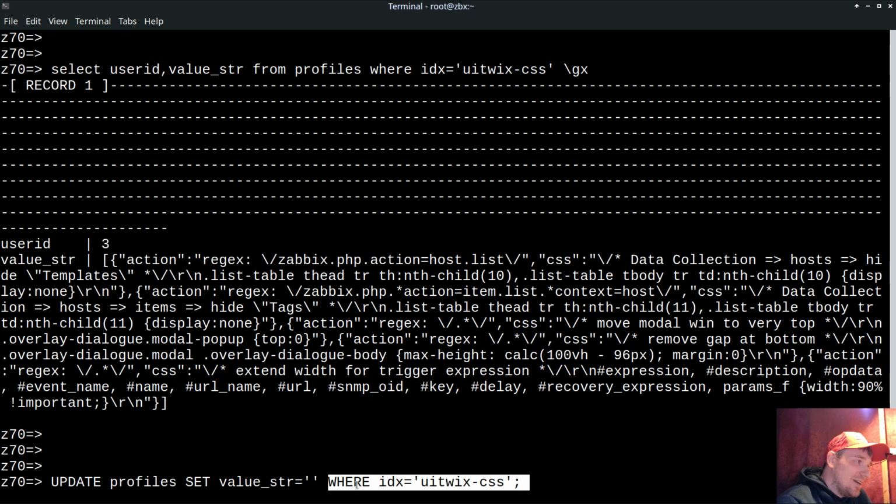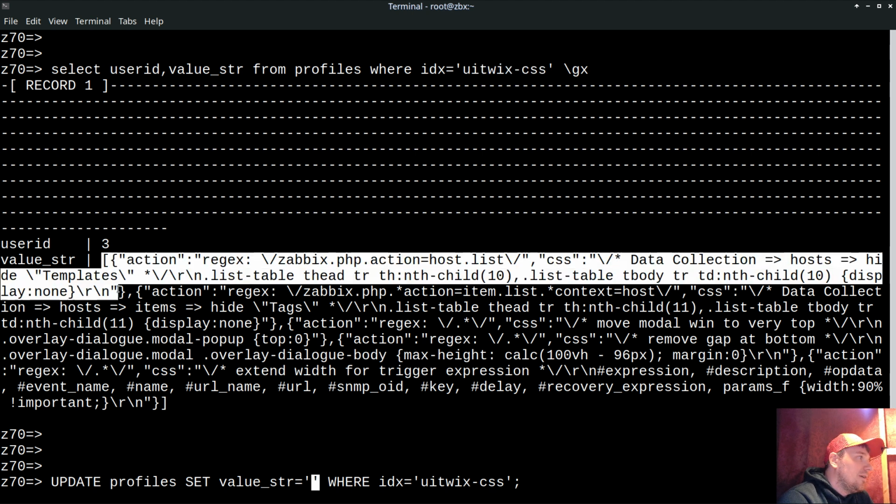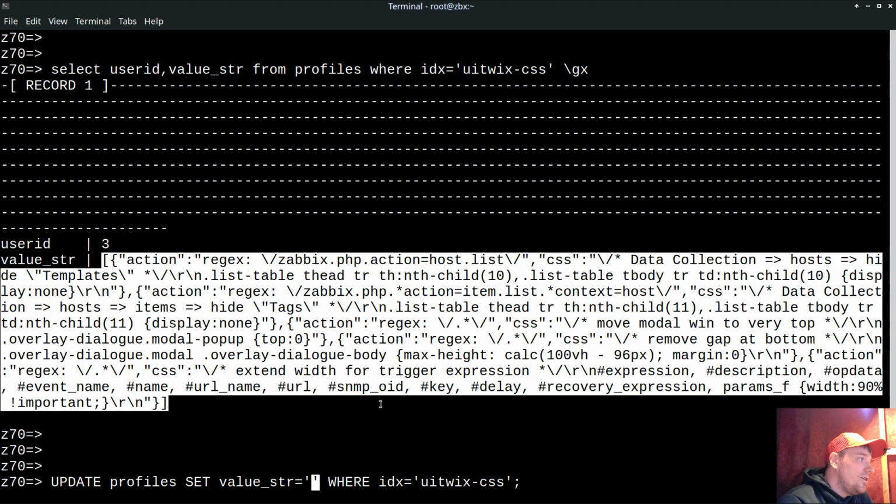But as long as we target this very specific row, we should at least put ASDF, and then it will not break anything. But if you leave it empty, that will cause real damage. But since we're targeting that particular row, we can copy this and use it as a backup maybe.